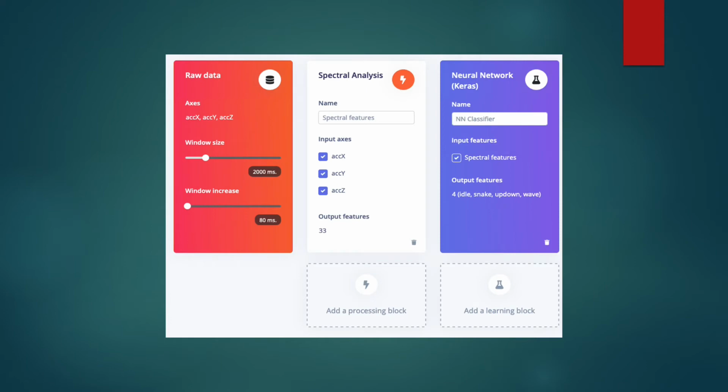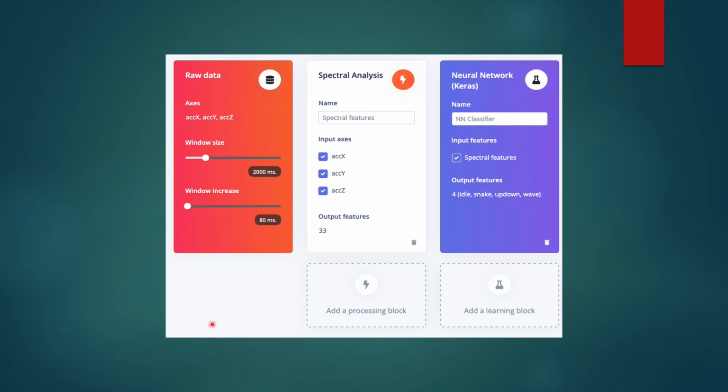The next part is to create or design an impulse. While the training set is in place, you can design an impulse. An impulse takes the raw data, slices it up into smaller windows, uses signal processing blocks to extract features, and then uses a learning block to classify new data. The signal processing block applies a filter, performs spectral analysis on the signal, and extracts frequency and spectral power data.